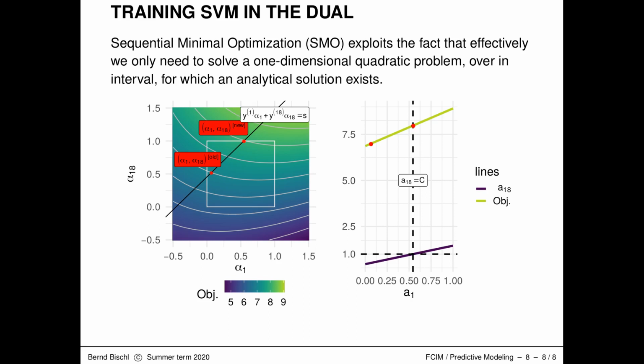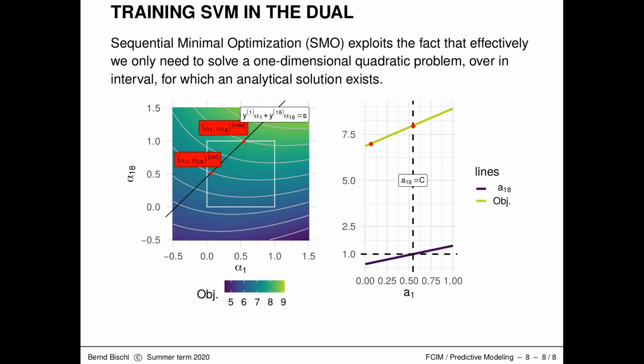Or the optimum of the parabola is outside of this interval here. So it could lie here or it could lie here. In our case, it actually lies somewhere here. And in that case, we simply jump to the boundary towards the direction of that optimum. This boundary point, we can also easily compute and check for. Basically, compute the parabola point, check whether it's outside, compute the two boundary points, and then pick the best of the three, if the parabola optimum is actually feasible and allowed.